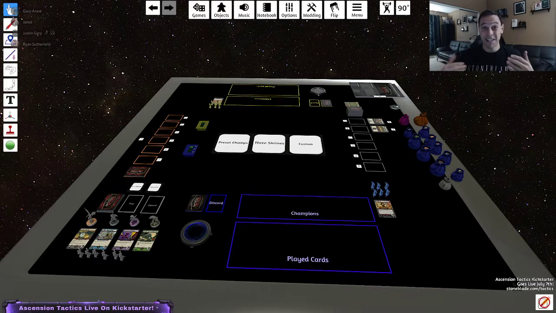Unfortunately, because we can't be in the same room, I'm going to have to demo this to you on Tabletop Simulator. But the upside is you can actually play this game right now by downloading it on the Tabletop Simulator Workshop for free, so you can get a sense of the game, play it, enjoy it, and I'm going to teach you how so you can get through it quickly.